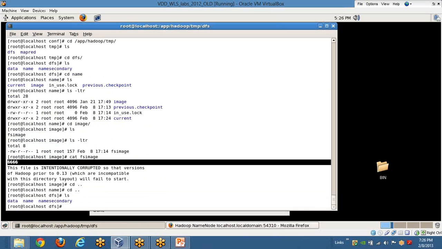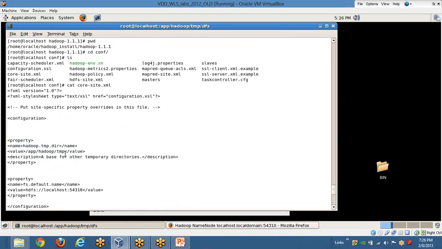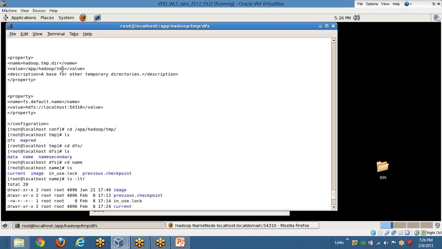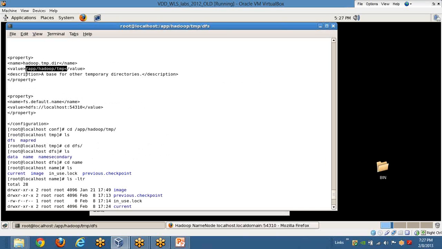So this is the place where it is actually storing the physical copy. This is the default that has been configured. If you want to make it more soundproof and fail-safe, in your core configuration, this is where you put this particular location, just use comma separated and put other mount points so that it will write the same copy of FS image to all the folders which you have specified. So you mount another hard disk or a file system, distributed file system, and keep it separated by comma. Under this property, put comma separated values, and that many copies it will write there.